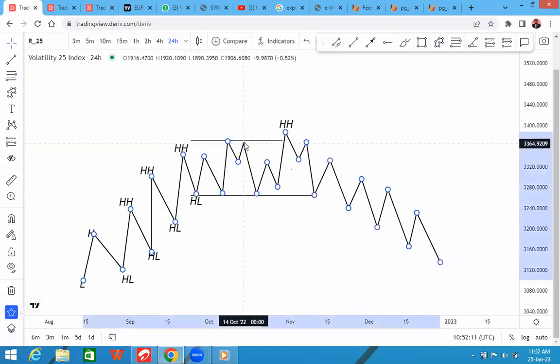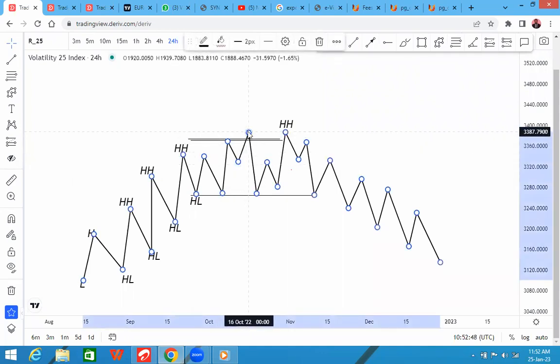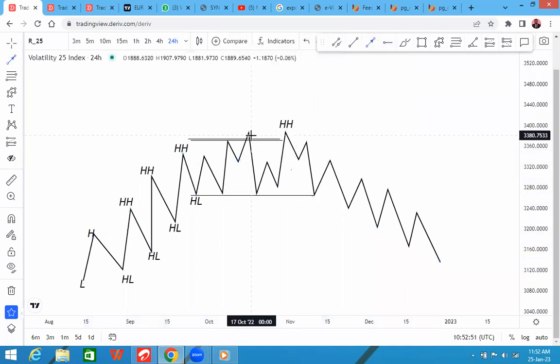This is like a double top. And why is this double top here? This is a consolidation phase. Price tries to build liquidity. In the smart traders network, we trade smart money. So using the smart money concept, we know that this is some form of liquidity. Retail traders are here, so we have a lot of buy stops in this place. Once you enter the market from here, you put your stop loss here. People also have buy orders here, that if price breaks out of this resistance zone, price should bounce off as support and go up. All that good stuff. And so there are a lot of buy orders and stop losses around this zone.